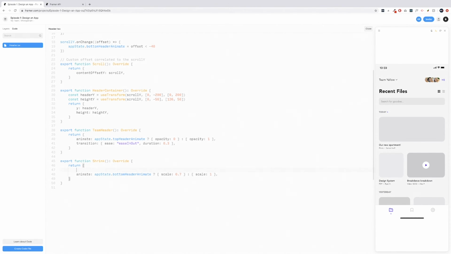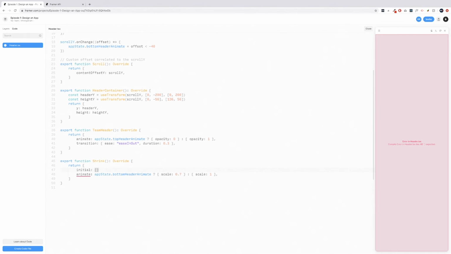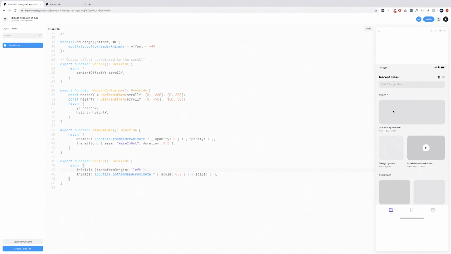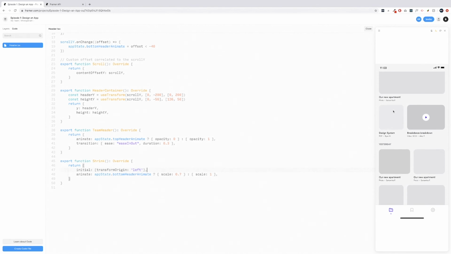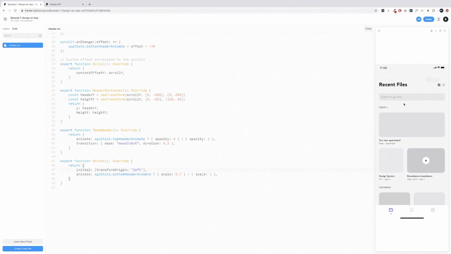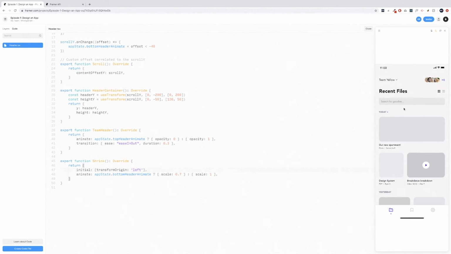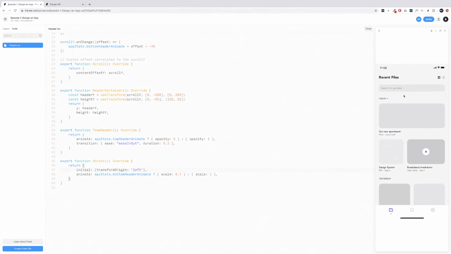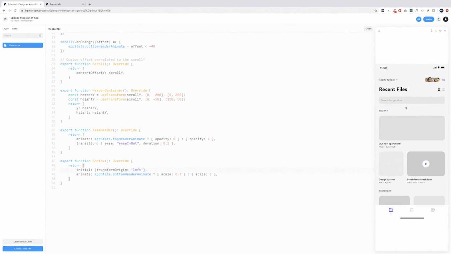And what we could do is create the following. So initial, and what we're passing here is a transform origin, and we'll set left. So we're letting the text file or that layer know that it's going to be a transform origin of left. Now let's go ahead and see. Perfect. So now it's scaling down like we wanted to. Awesome. I wonder if there's a way to add a bit of easing when it comes to the use transforms. I know that in Framer Motion, there's like a use spring. So we might want to look at that in the future. Because right now, sometimes when you're going way too fast, it will override it.